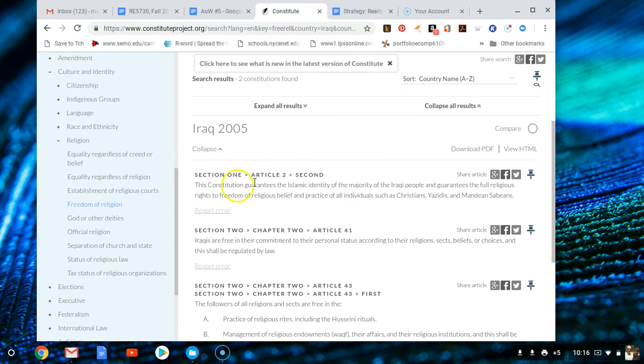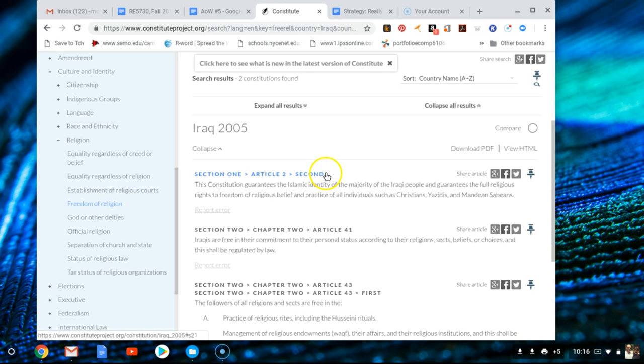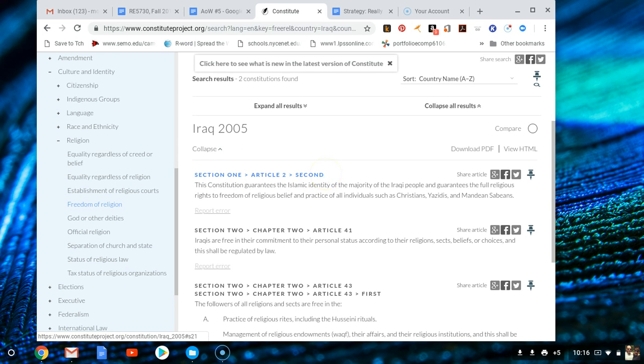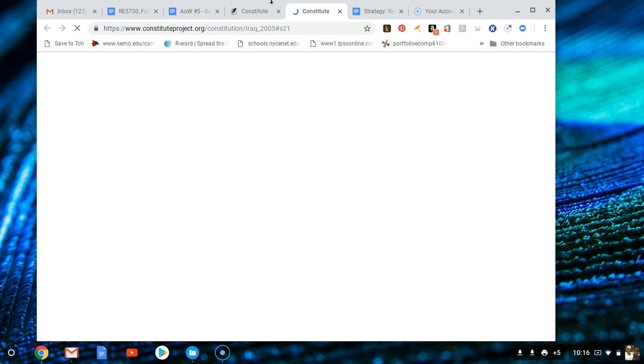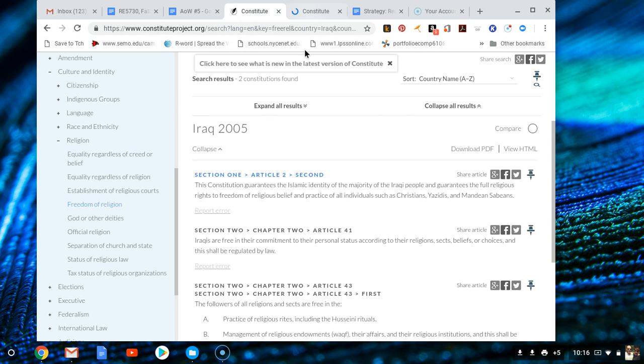First, this is cool to me because it makes me think about how our Constitution is divided up into sections and articles. I was kind of surprised when I was looking how similar a lot of these constitutions look and how they're divided. A lot of them have preambles and articles and amendments. And so it was interesting to me how similar a lot of them were.